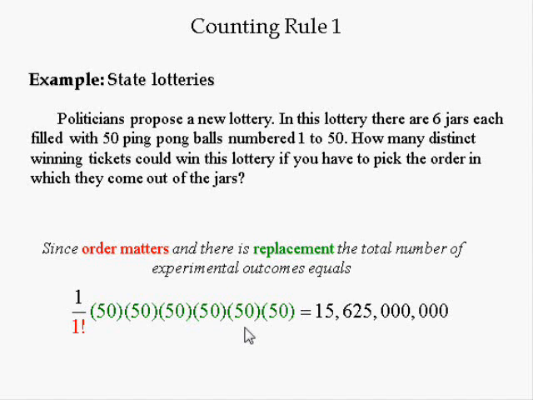On the fifth number pulled from the jar, because the 4 was put back in, there are now 50 balls in the jar. So, suppose that lottery worker pulls out a 5. Well, there are 50 things to choose from, which is why there's 50 things here. The lottery worker puts that 5 back in the jar. There are 50 things to choose from, which is why that is 50. Suppose the lottery worker pulls out a 6. You just picked the order and the numbers. And there are 15.625 billion different ways to pull 6 numbers out where order matters and there's a replacement. This is just an application of the product rule.